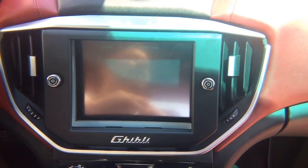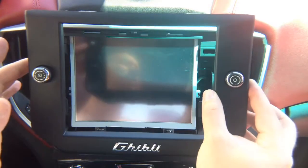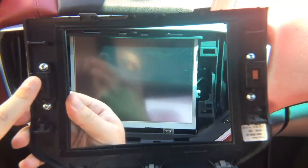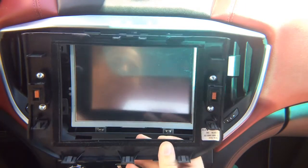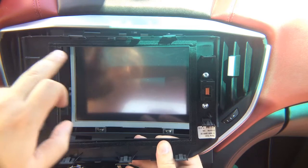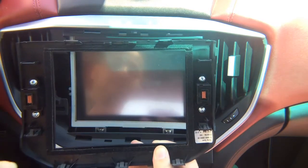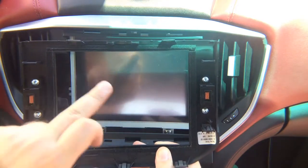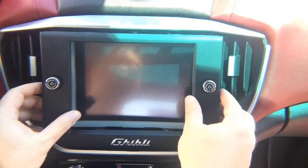This particular radio is a little bit hard to take apart. First you got to take out this paddle — it has two connectors in the back, but the clips are very tight. The clip locations: one, two, three, four, five, six, seven, eight, nine. You've got nine clips and they're very tight to come out.